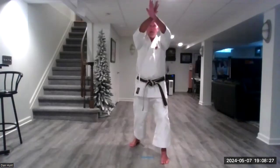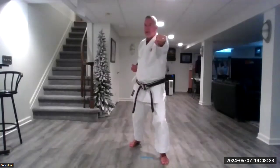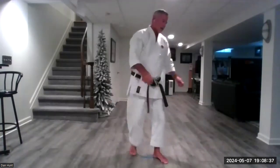Okay. Right leg forward. Right hand is on the bottom. Two, jujuki high. Take the left hand, bring it to your left. One. Hammer fist, oitsuki. Okay. All right. Let's try it again.